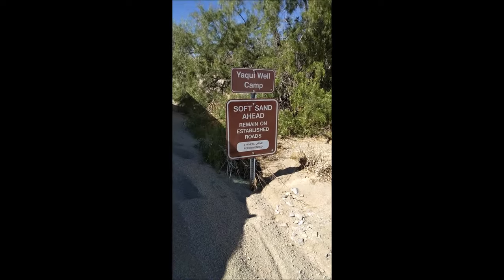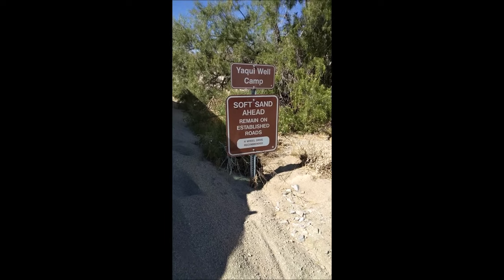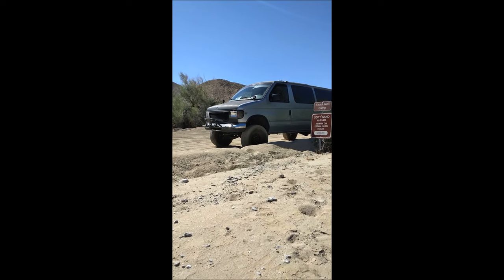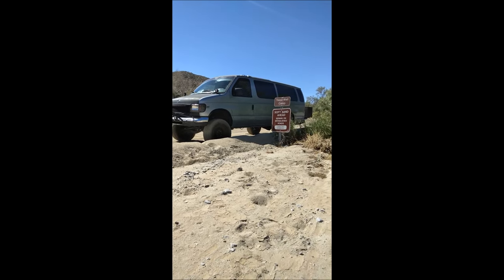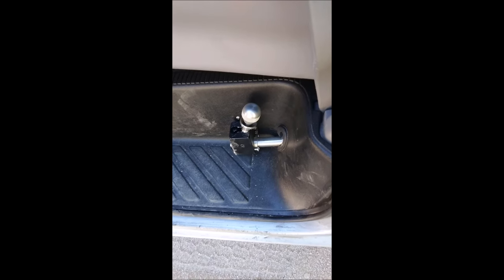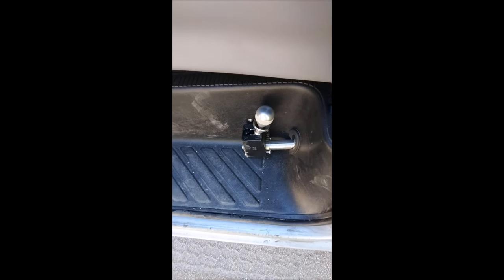Camped here last night. Four-wheel drive recommended. Did it in my two-wheel drive lifted van with the rear locking diff. Aux locker.